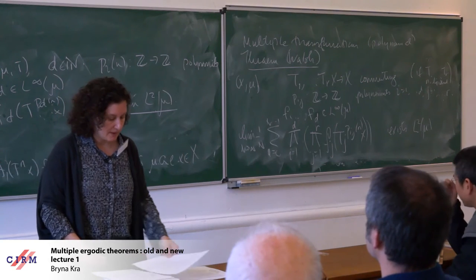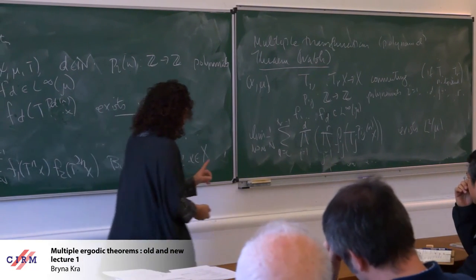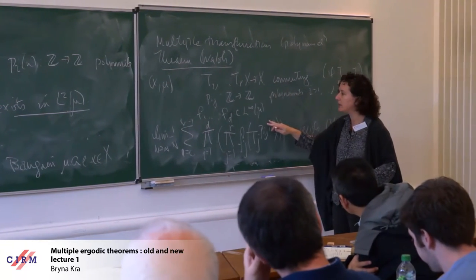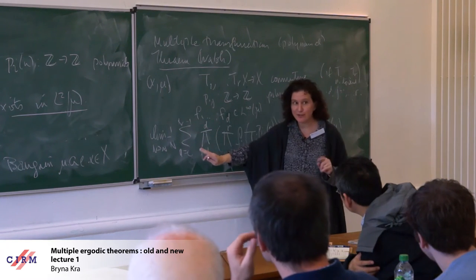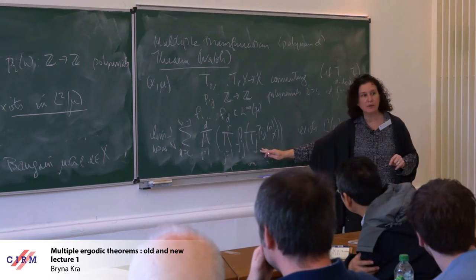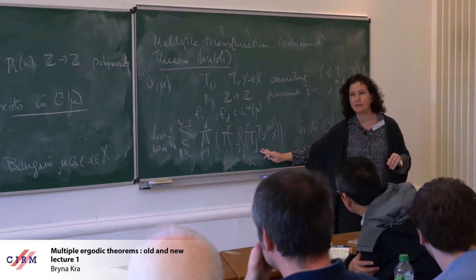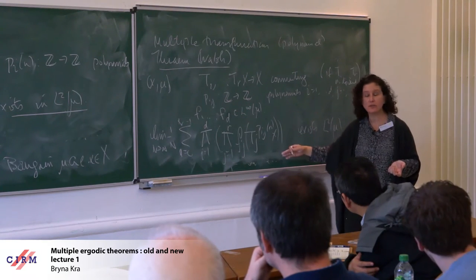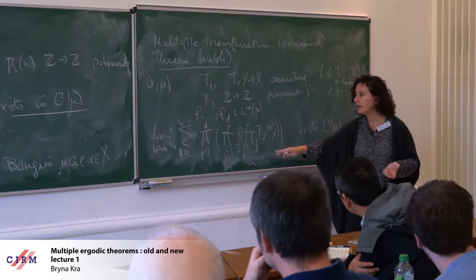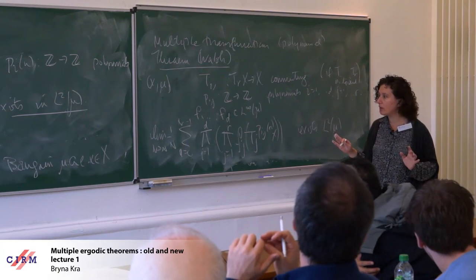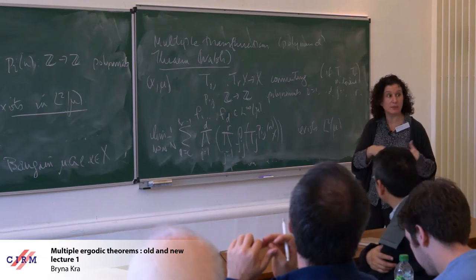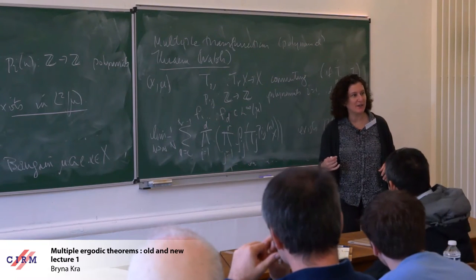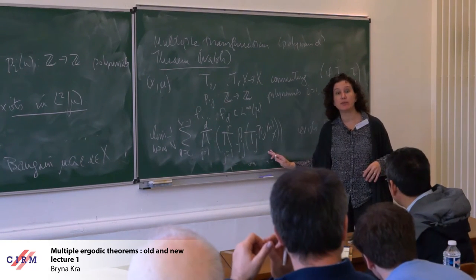Okay, so in the case here of linear exponents for commuting, not for the nilpotent, and for this average, not the uniform version, this was first done by Tao, in a paper that came out in about 2008, 2010, something like that. This was really a new idea, bringing new ideas to these averages and showing the convergence for commuting transformations. That proof was really translated to a purely combinatorial problem, and solving that combinatorial problem. That proof was later retranslated, re-imported into ergodic theory by Austin, and he gave a more ergodic proof of the statement.